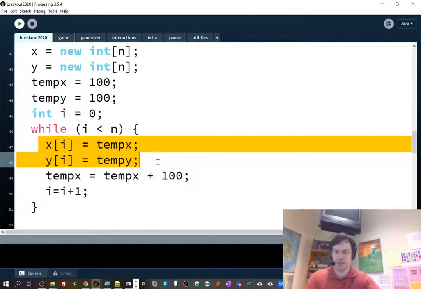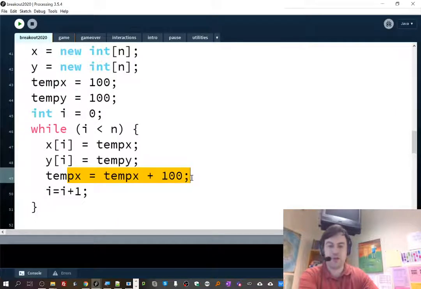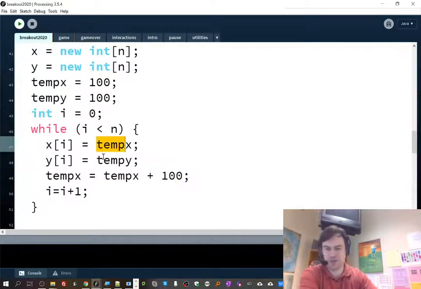Our first brick will be at 100, 100, because that's where temp x and temp y start. Then we'll add 100 to temp x, and then we'll flip the page, and then in brick number 1, the second brick, we'll record 200, 100, and then we'll add 100 to that. So the next one will be at 300, 100.